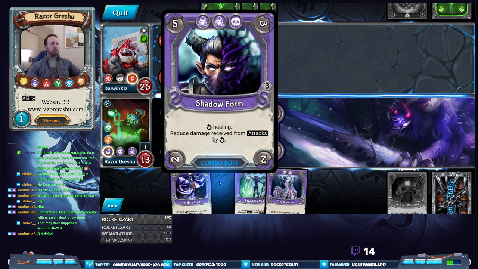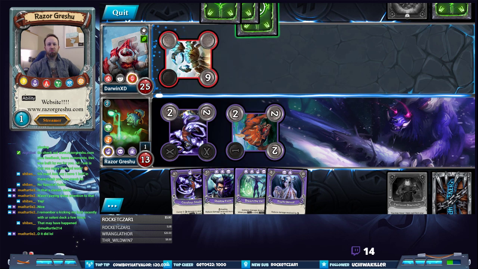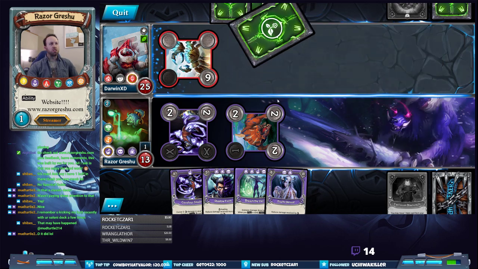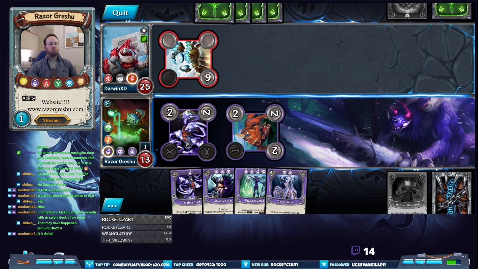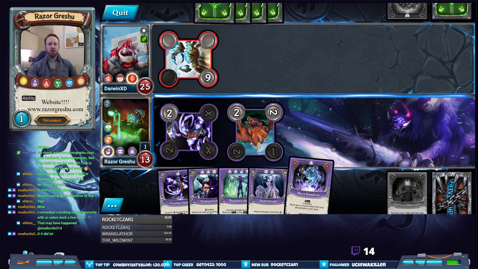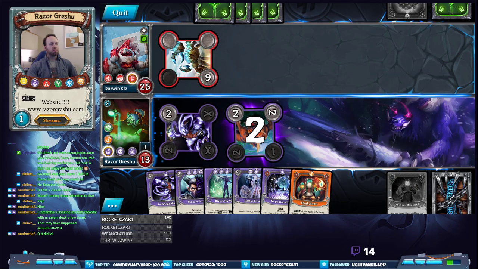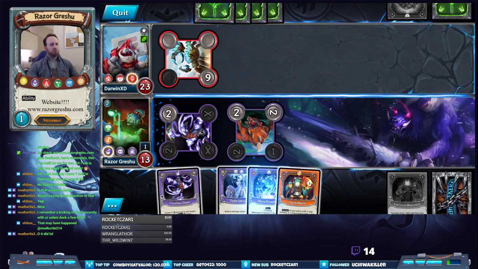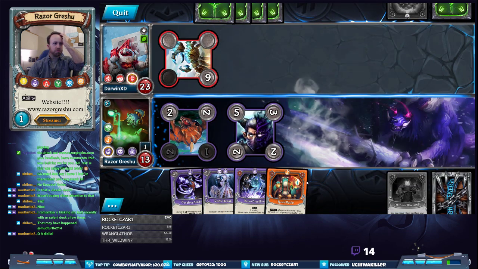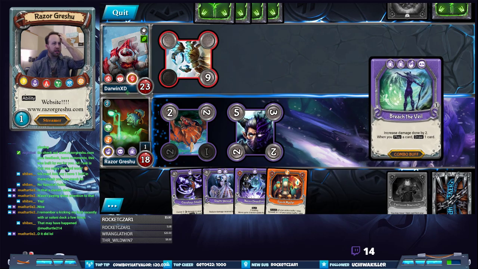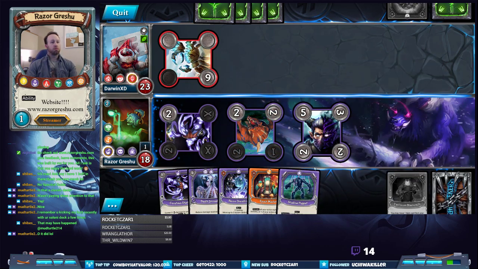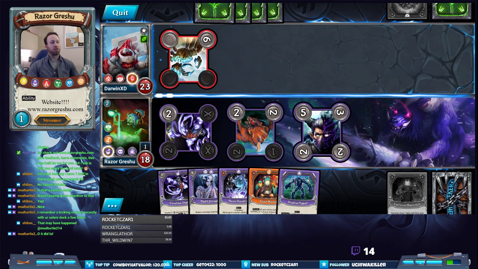I think I just lay Shadow Form next turn, obviously. Seems good to me. Shadow Form is just 5 healing. Reduce damage. He's got to have a Crystal Leech, though, right? Right? I'm not just going crazy. I think Breach the Veil is a nice addition, just, like I said, to help pay for these combos. Wow, I draw it now. Okay, cool, cool, cool, cool.